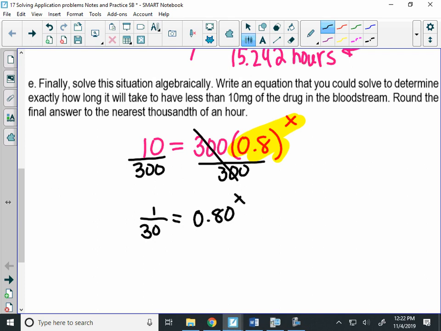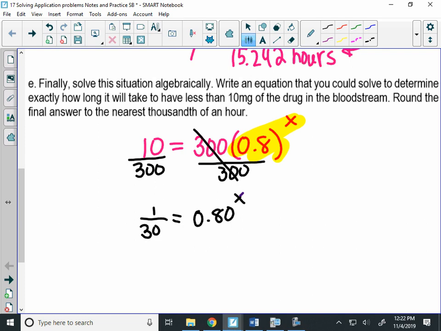All right, and this is where we always got stuck before Friday because we did not know how to get the x out of the exponent. But what did we say to do on Friday now? Take the log. Remember, we throw a log at it. This is like our basketball. We throw a log at it. So what we're going to do is take the log.